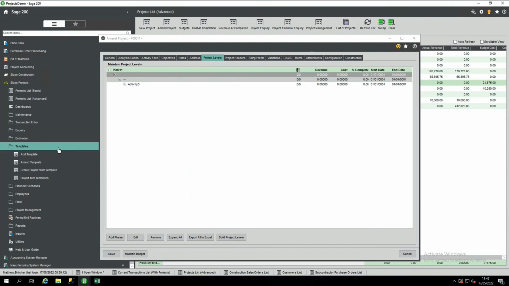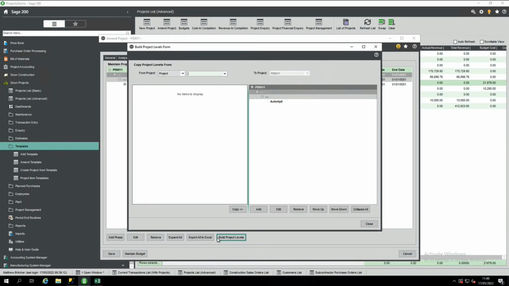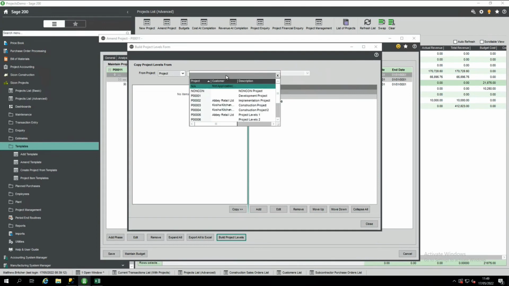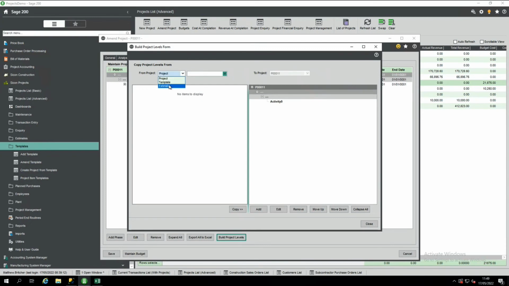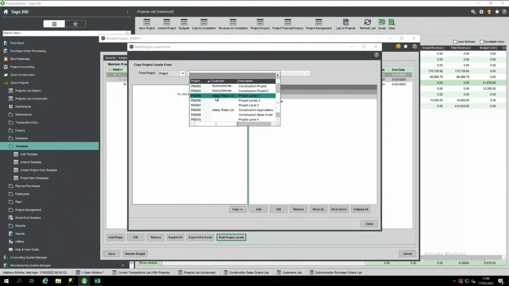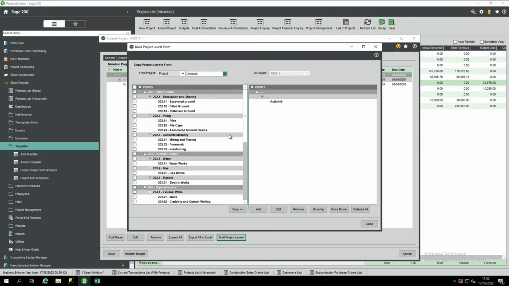What we've added in, when we're entering a project now, is this build project levels, and hopefully this can speed up and allow you to manipulate the way that the level building goes. So it could be that I still copy that from a template, where we might have a template with all the structures that you might have, or it could be that I know I have a project with a structure that I want to copy.